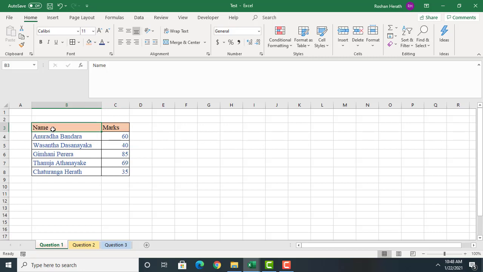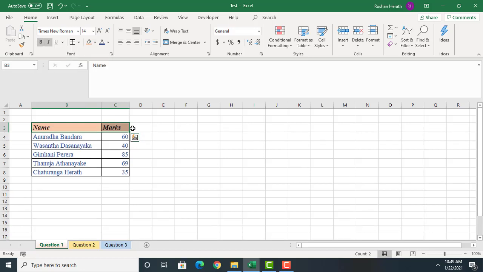Even if you want to change the font type, say you want to italicize your text, you can see that option is there. See what happens to your names. It was italicized, right? If you want to remove that, click on it again. If you want to add it, you can do that. And let's say that you want to bold this, that is also possible. See, you have italicized and bolded the text. The headings were italicized and bold, right?